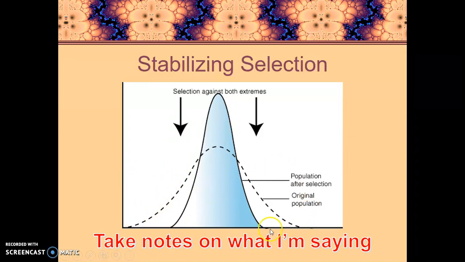If a baby was too big at birth, then it couldn't fit through the birth canal, and both mama and baby would die. But babies who are medium-sized are just right. They are big enough to survive outside the womb, but small enough to actually fit through the birth canal. So medium-sized babies were selected for, and so now most babies are in the median. Again, this was back before all the technology that we have now. So stabilizing selection: middle is good, extremes bad.